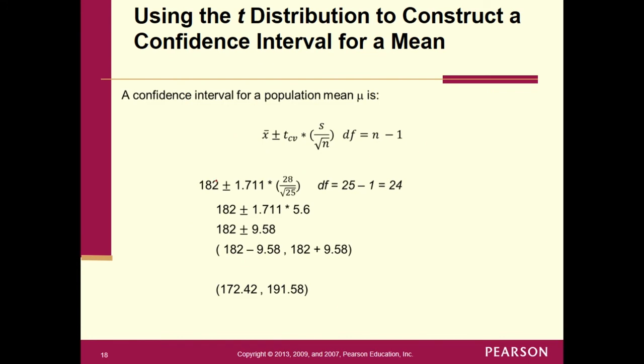Here's our formula, and I filled in the pieces. So we got 182 for X bar, plus or minus our critical value, S was 28, sample size was 25. Be careful not to throw in your degrees of freedom. Don't throw 24 in there. Make sure you throw in 25 for n. And then I went ahead and calculated everything out, and I got this down here, 172.42 to 191.58. So what do we think is located in there? If you had to just give it a symbol, what would you say is located in there? We think mu is located somewhere between these two numbers. Doing inferential statistics, right?